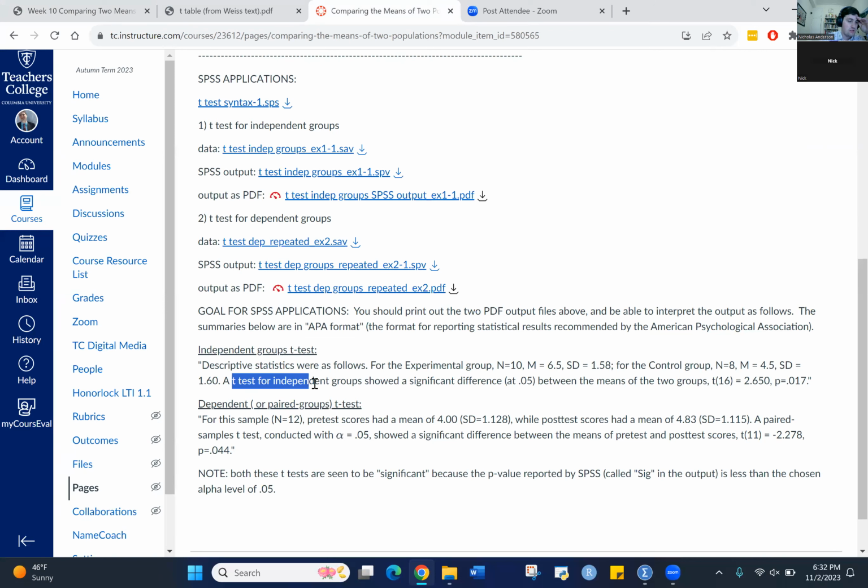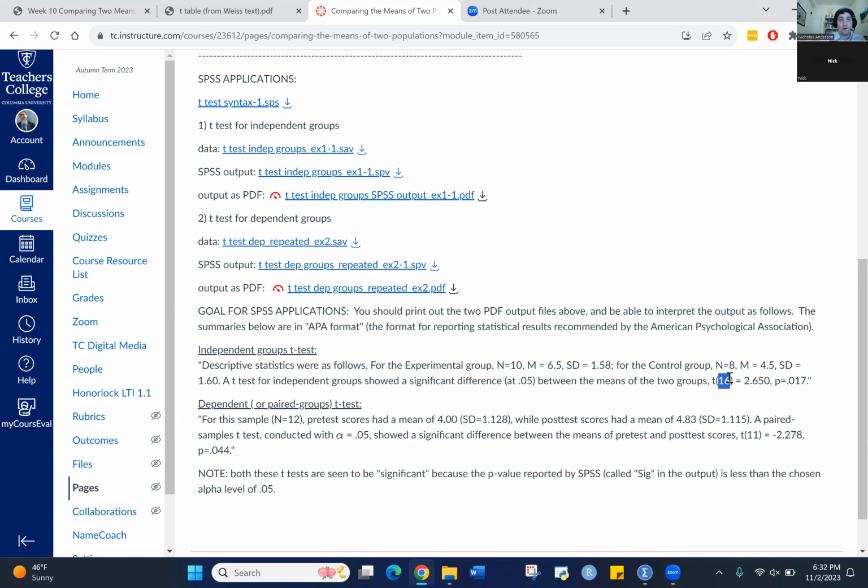And then finally, a t-test for independent groups showed a difference at the 0.05 level between the means of the two groups. So in APA, we put the test statistic, t. In this case, the test statistic has a t distribution, so that's why it's a t statistic. We put the degrees of freedom in parentheses.